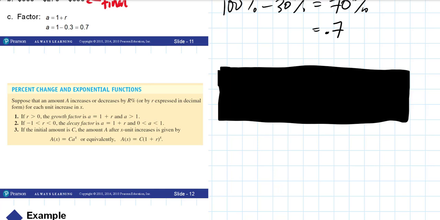They've got this formula written out for percent change written in exponential functions. Please note that the growth factor that they give you, equals 1 or 100% plus the rate, is written out as the same as the decay factor. That's because growth and decay both sit in the same position in the function. They're both at the base of the exponential. So the growth or decay factor, that's the base of the exponential.